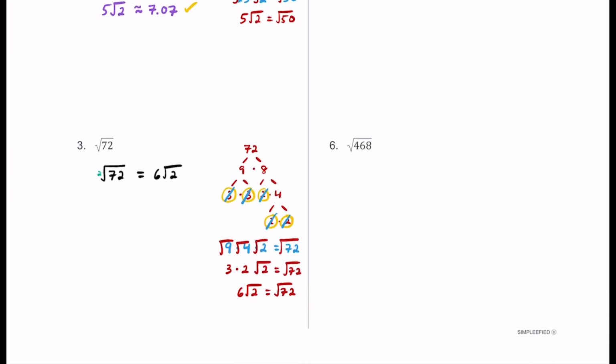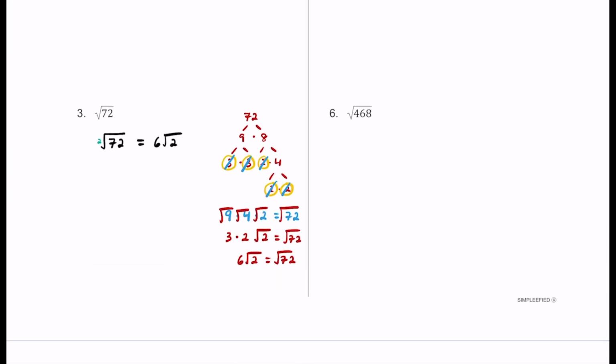All right, if you look at number 3, if you take this square root of 72 and throw that into a calculator, let's go ahead and do that. 72, take the square root, I'm getting about 8.49, right? If we round to the nearest hundredths place, and then take 6 times root 2, or 6 root 2, do the same thing. I'm going to type that in on my calculator. If you need to pause and try it on your own, make sure you're also getting 8.49, which I'm also getting. So I know that these are indeed the same thing.